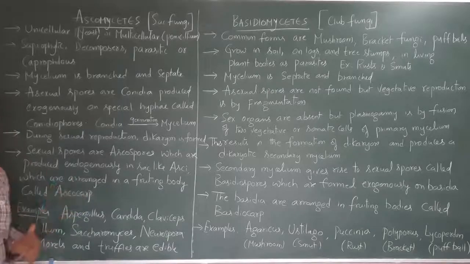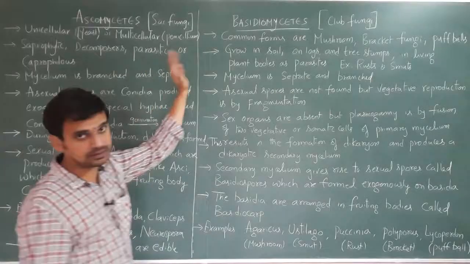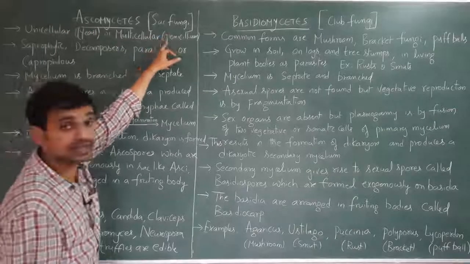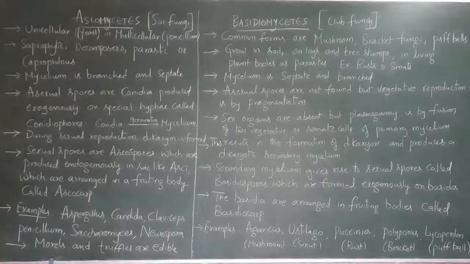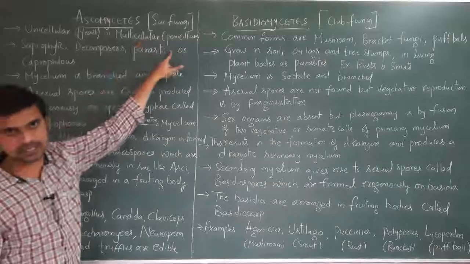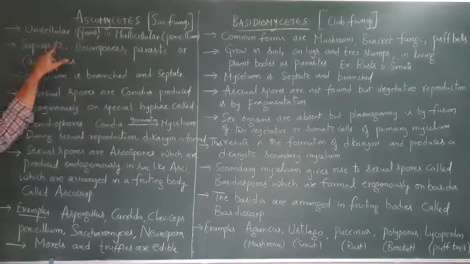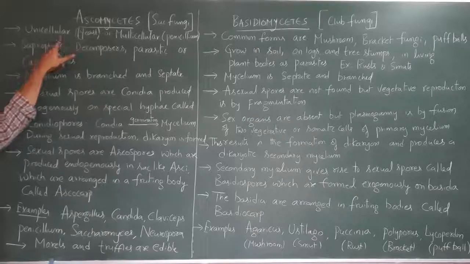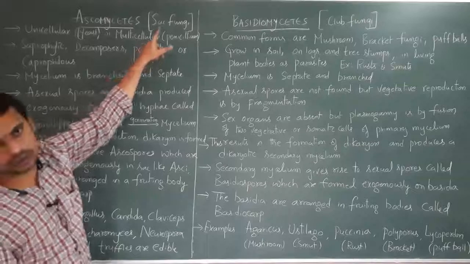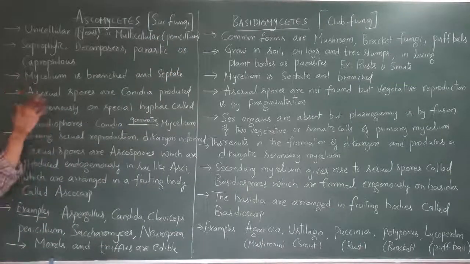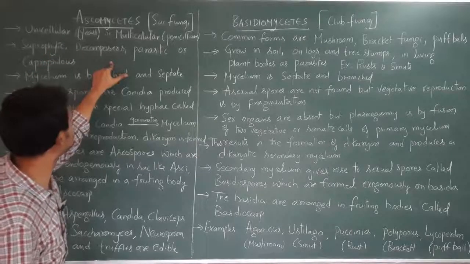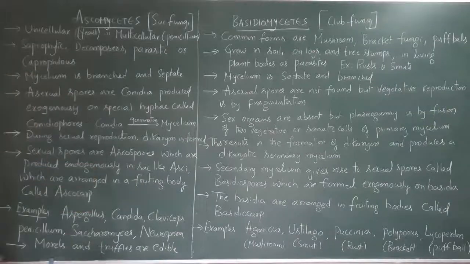Now, after phycomycetes we are going to discuss ascomycetes and basidiomycetes. The members of the ascomycetes are usually called sac fungi because these organisms can produce a sac-like structure, hence they are called sac fungi. They are unicellular or multicellular. Unicellular means they contain only a single cell. The best example for the unicellular fungi is the yeast. And multicellular ones contain a number of cells. Example, penicillium. Now, the organisms of the ascomycetes are saprophytic, decomposers, parasites or caprophilous.